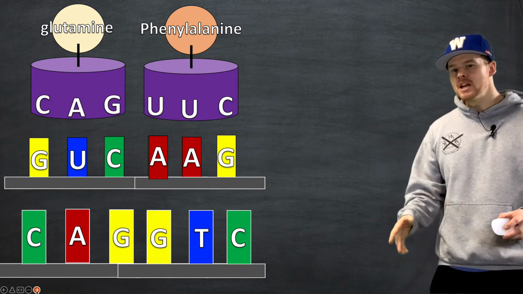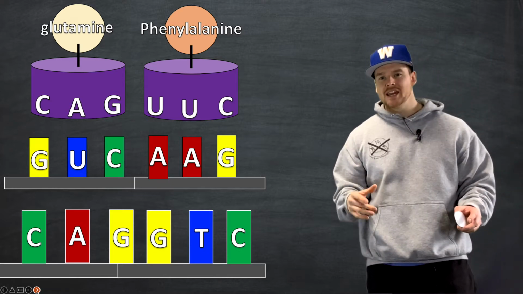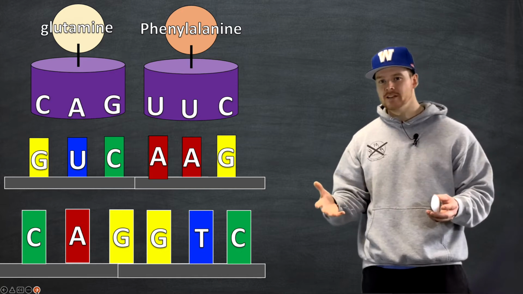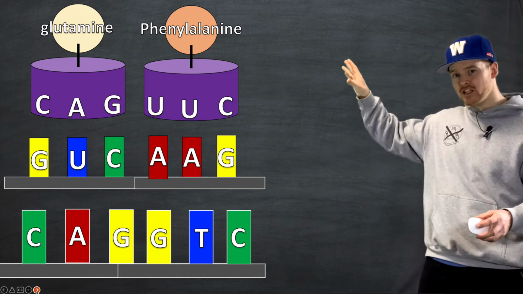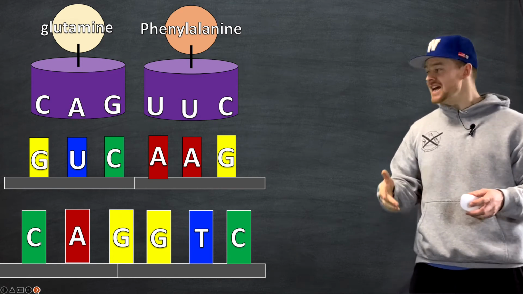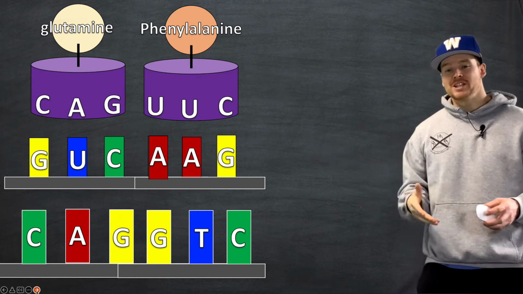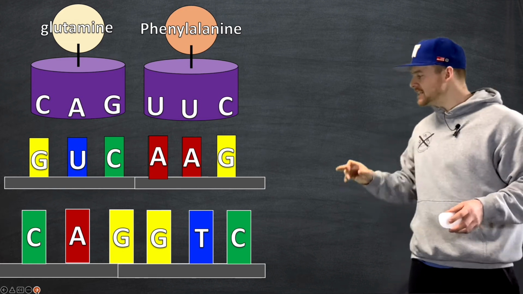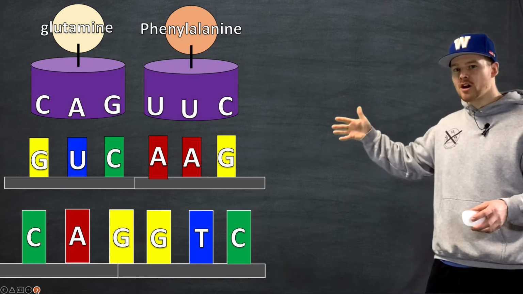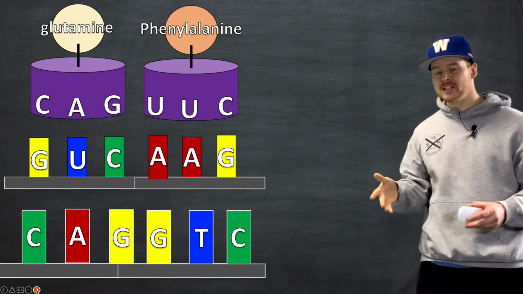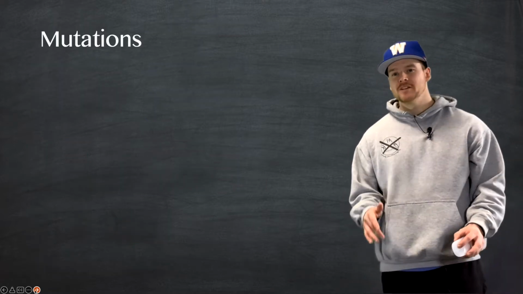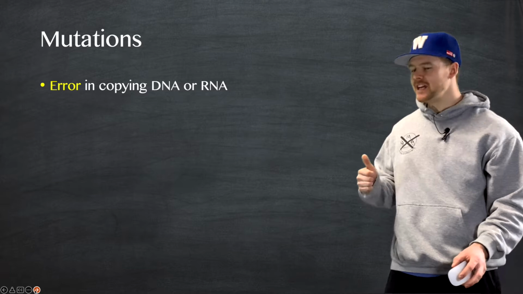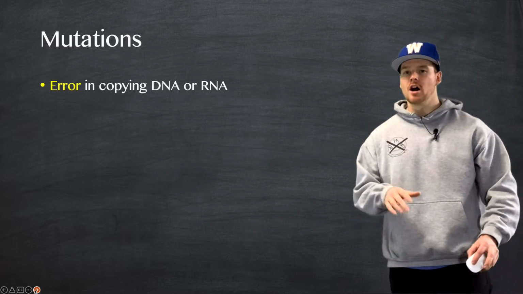amino acid. So all this is really saying is if we make a change or have a mistake occurring in the DNA copying, we're going to have a change in the amino acid. This is building the protein, so we're also going to have a change in the protein. So just a little mistake in the DNA or mRNA is going to cause something different to be built, which is called a mutation. So just in the notes here, a mutation is an error in copying DNA or RNA.